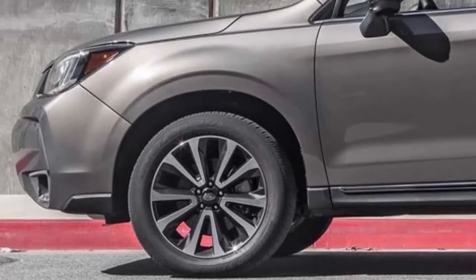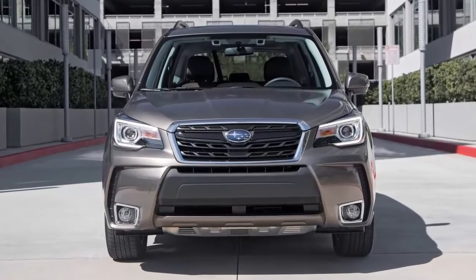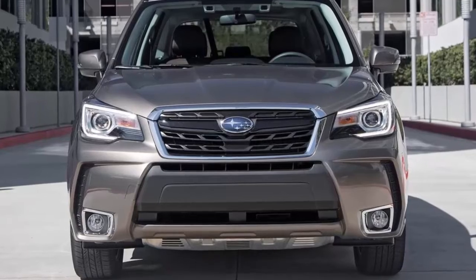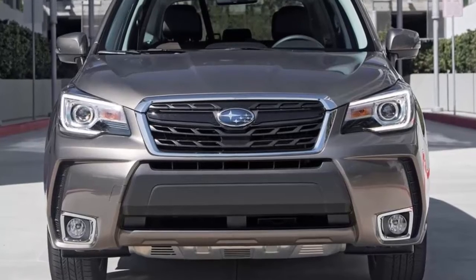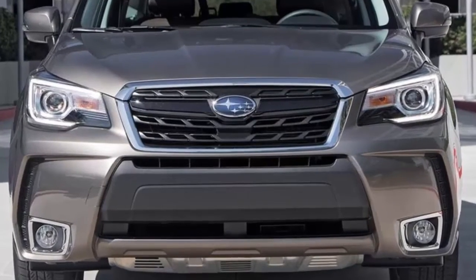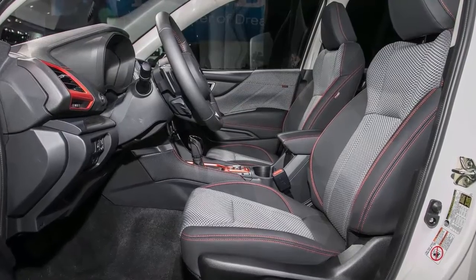At first glance, it's difficult to tell what's different about the 2019 Forester's front end. But look closer and you'll notice a few styling cues that separate it from the vehicle it replaces. The new headlights are similar in shape to the old model's lamps, continuing to be swept back across the fenders. However, the C-shaped LED accents within the housings are slightly different, with the light piping now running all the way across the top and extending beyond the innermost edge of the lamp. The inverted trapezoid grille is now larger with revised slats and an updated chrome horizontal bar.